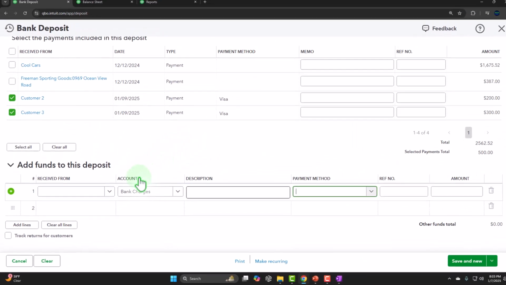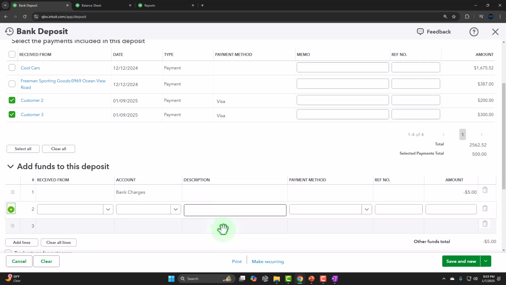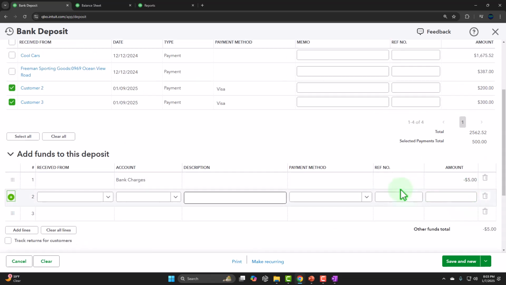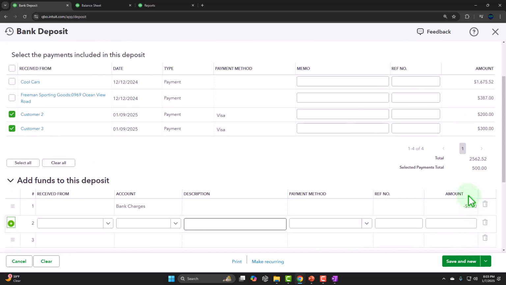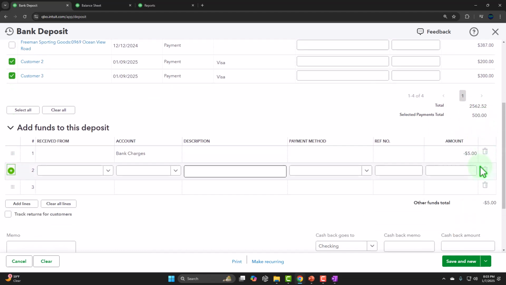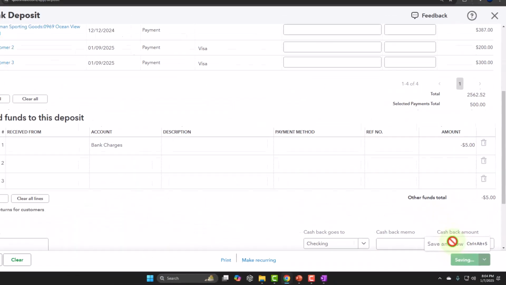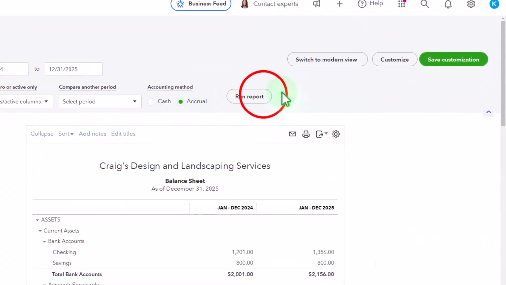And we might say, well, what if they took out $5? Let's say $5 was removed. That means we only got $4.95, right? Because we deposited these 2, 500 minus $5. What's this going to do? Increase the checking account by the $4.95. It's going to decrease undeposited funds by the 500, and it's going to record a service charge of $5. Let's go ahead and save and close it and see if that is indeed what happens into the balance sheet.